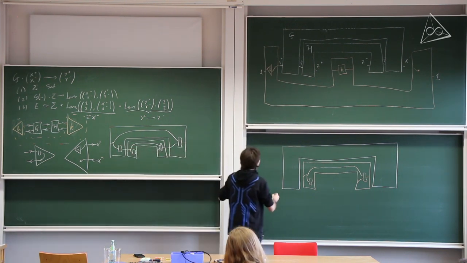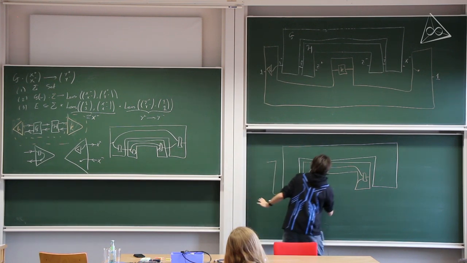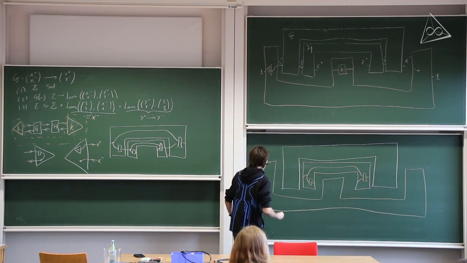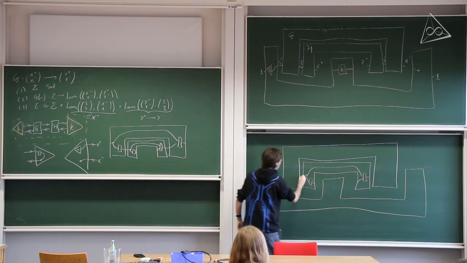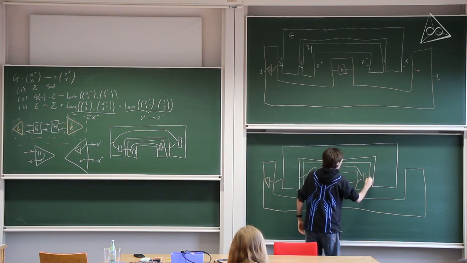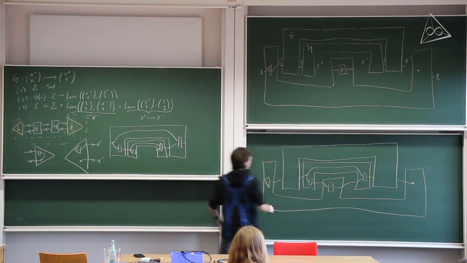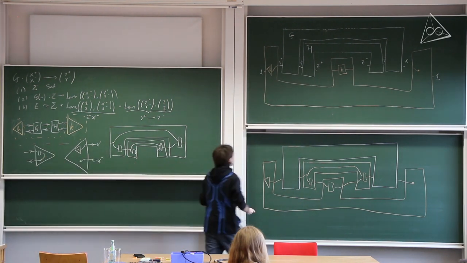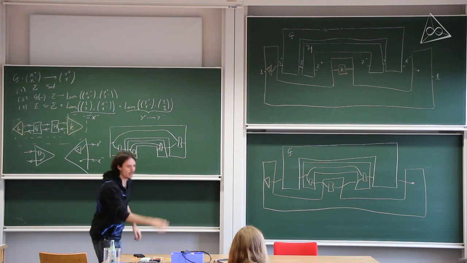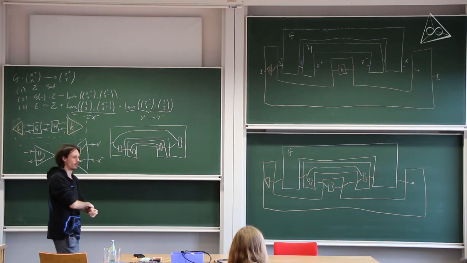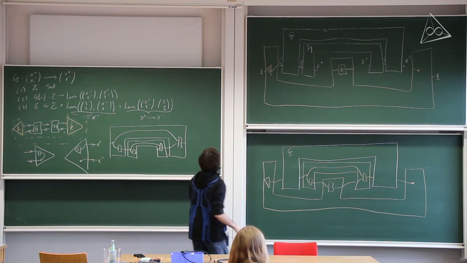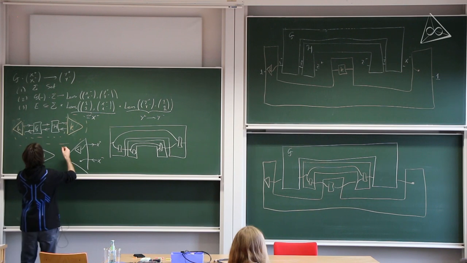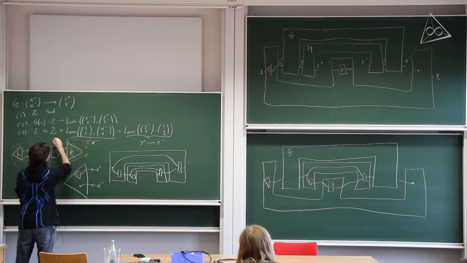And then we also have the context. So this looks like something like this, something like this, something like this. And now we think of the whole orange thing as the context of G. And from here we can read off the correct definition of the new context of G. So this corresponds, under the correspondence between the two notations, to this operation of specializing H and then drawing a big triangle around it.